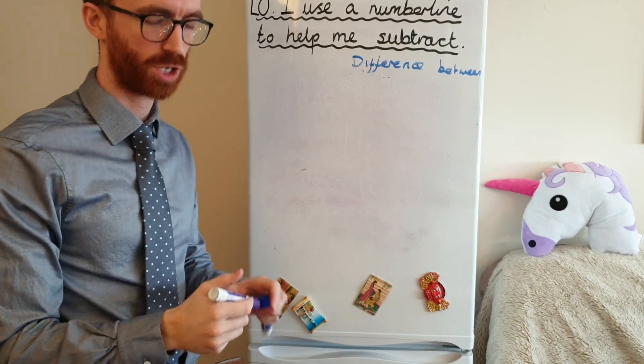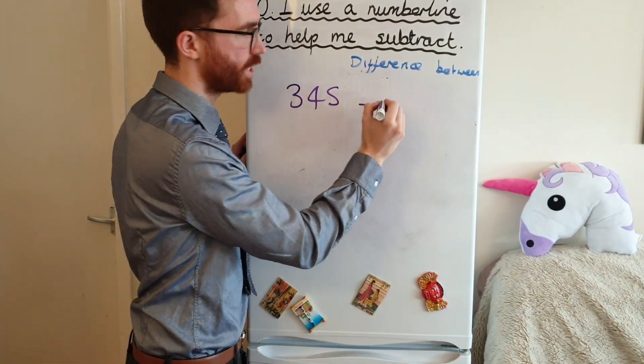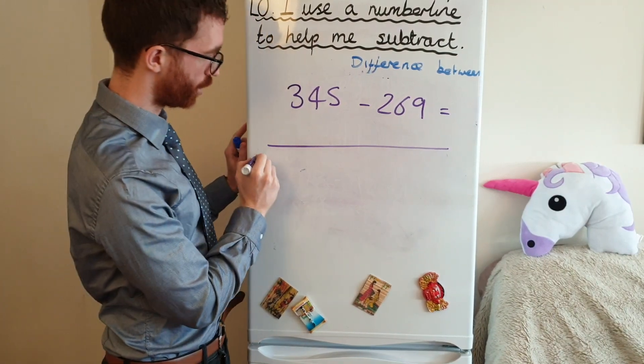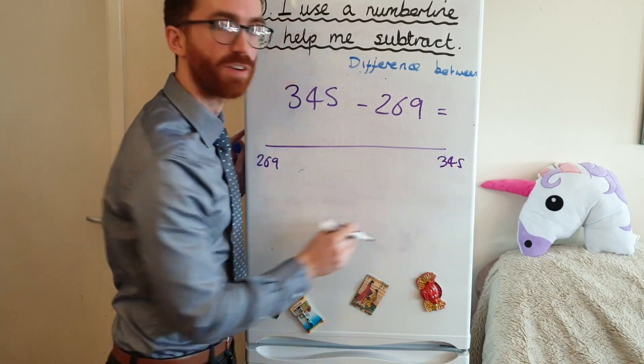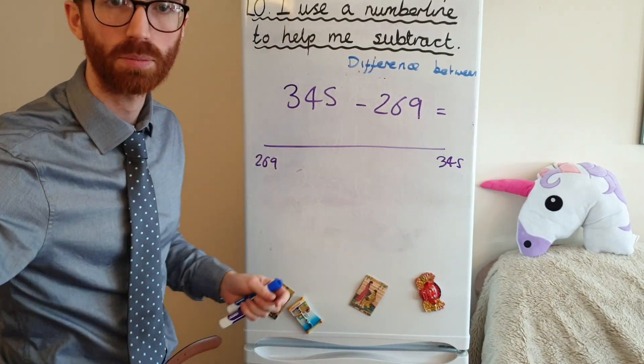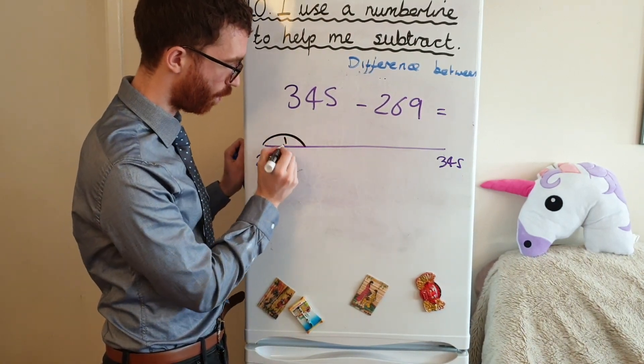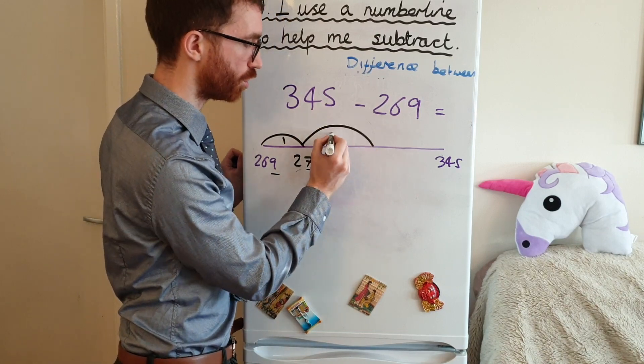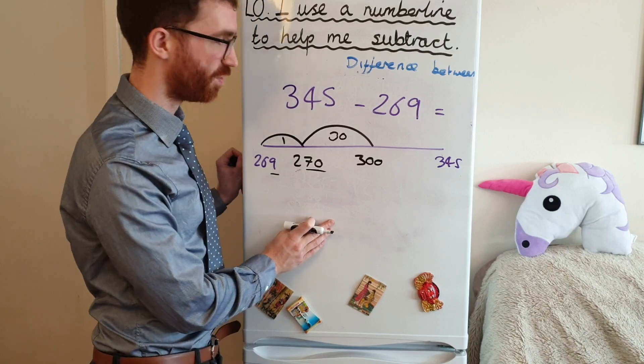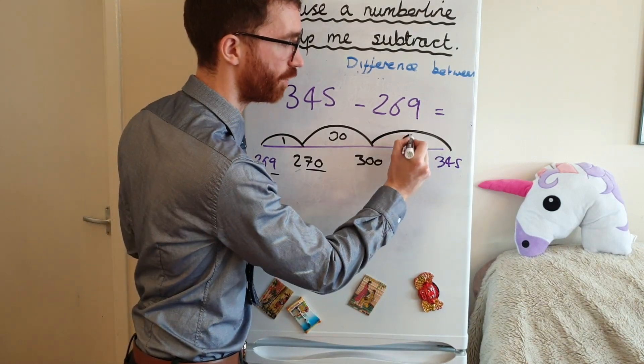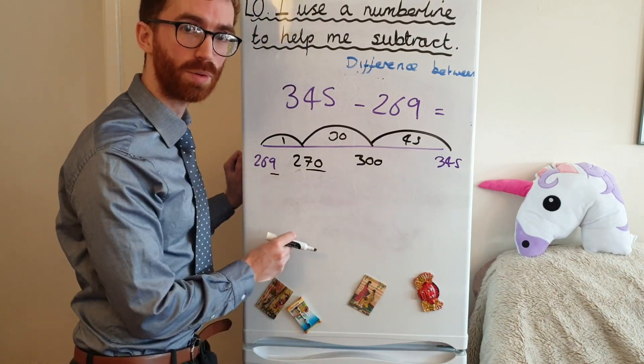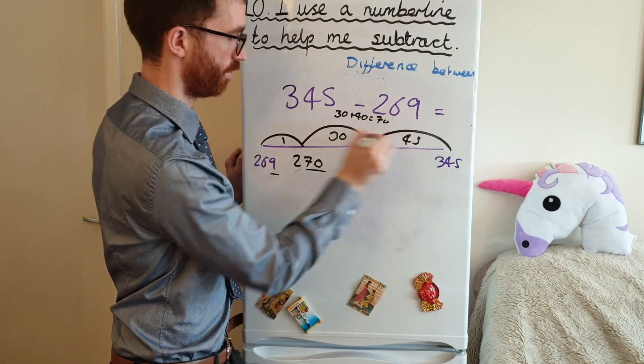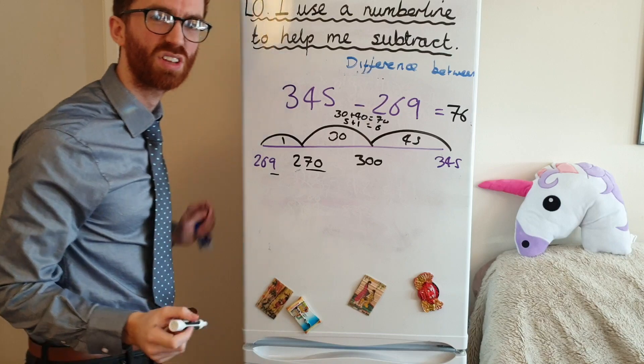Right, what we're going to do is we're going to have a little look at some three-digit numbers subtraction. Okay, so 345 take away 269. I'm going to show you that actually this number line is really useful, even for bigger numbers. So what I'm going to do, 269, 345 there. I'm going to just go through the same method as I did before, and I'm going to use my number bonds. So number bond for 9, 1, that's going to get me to 270. Next I do my number bond for 70. So I've done the ones, now I'm going to the tens. Number bond for 70, you should all know, is 30. That's going to get me to 300. In fact, really easy now. What do I add to 300 to get to 345? Well, I add 45. See how easy it is when we get to these tens. It makes life so much easier for us. Add all those together. 30 plus the 40 is 70. 5 and 1 is 6. So the answer is 76. Really straightforward.